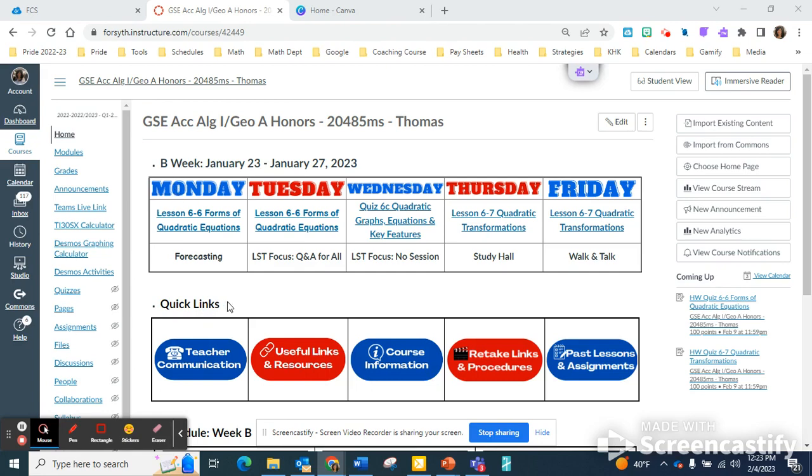So the first part of my weekly planner is I have the days of the week, and then under that, I have what lesson we're doing. This lesson is linked to a separate page that gives all the resources and details. And then I did decide to include what we are going to do during LST that week. That way students know if they should come to your session or not.